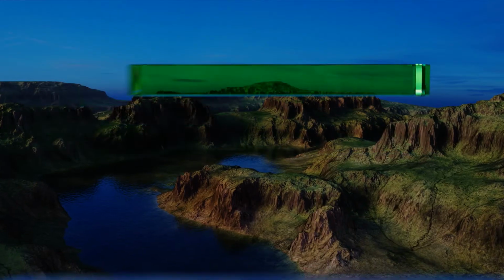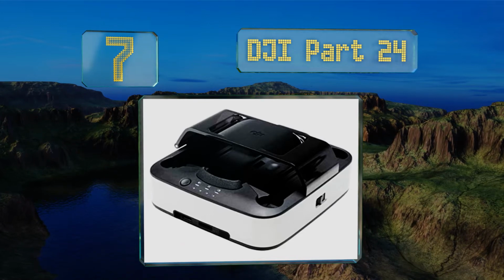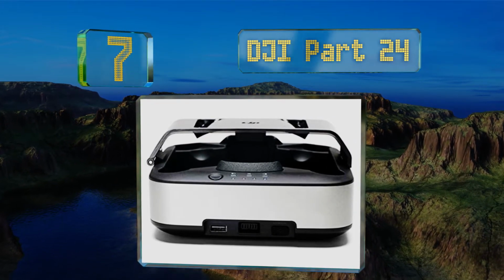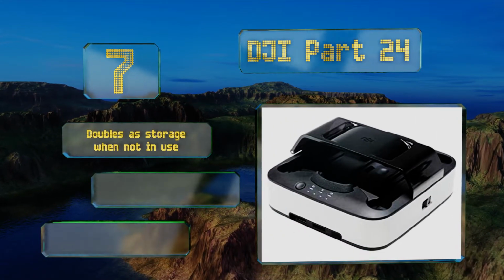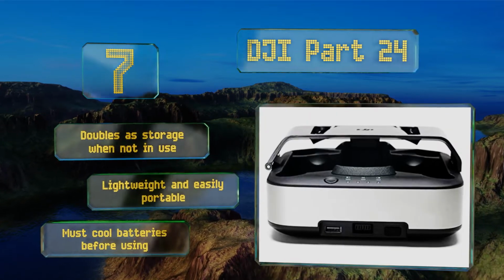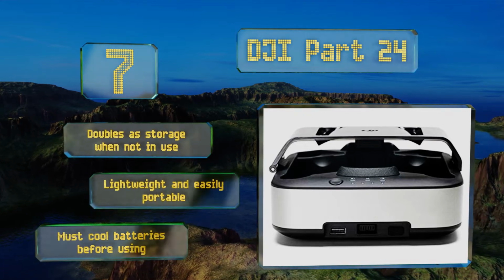At number 7, the DJI Part 24 has a USB port for you to power your cell phone or tablet, ensuring that you're still able to see everything underneath your machine as it glides along. It adjusts the current to suit the temperature, reducing the risk of overheating. It doubles as storage when not in use and is lightweight and easily portable, but note that you have to cool the batteries before using it.